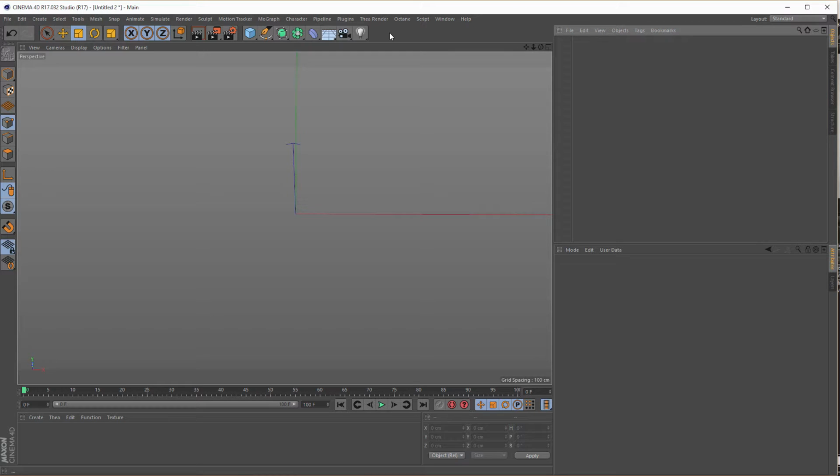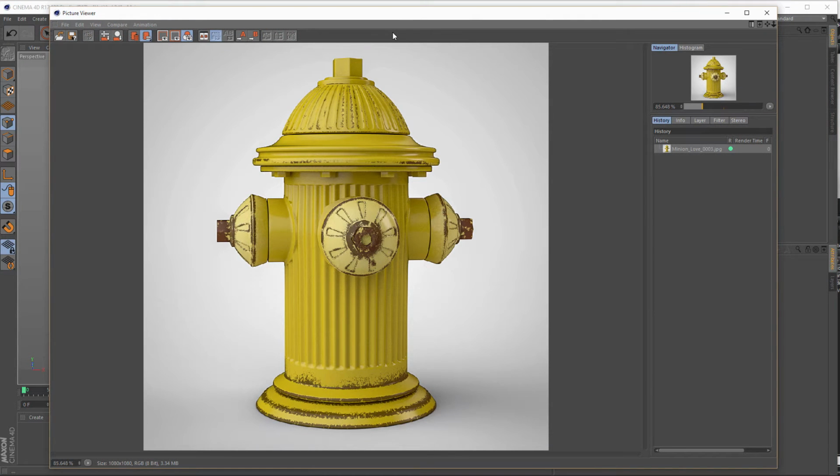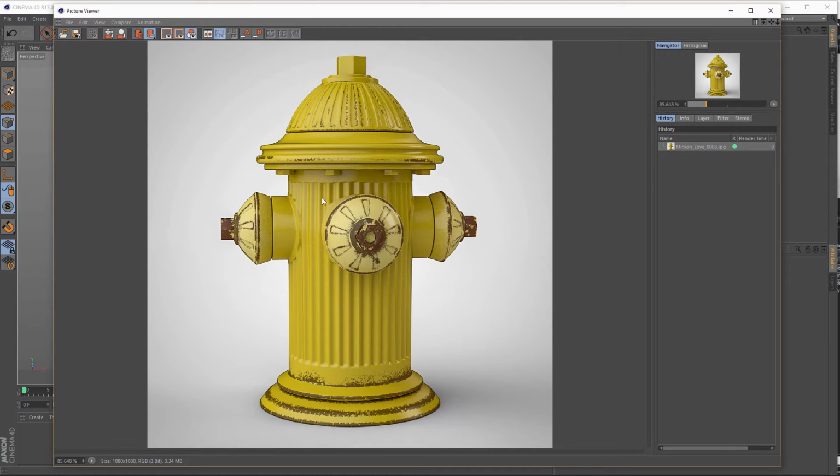Today we will make this one. I had a lot of questions about how I made these tubes coming out here from the base hydrant, so I will show you how I did this whole guy. This will be a tutorial with 2 parts, maximum 3 parts. It depends how much time I find, but I think 2 parts will be enough. Today we will make our base hydrant with these tubes coming out. I think this is the most interesting part of this whole thing.